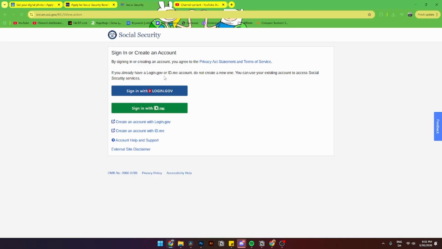Once you've done that, you'll simply need to follow the process of applying for Social Security retirement benefits, and then from here you'll need to send the application. From here, you'll get an email that you have sent it successfully, and you'll get a mail on whether or not you have been approved for the retirement benefits. But that's how I do it.